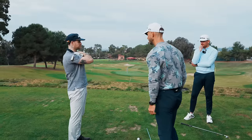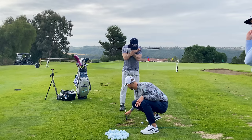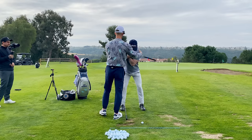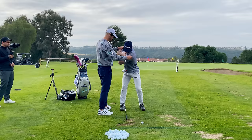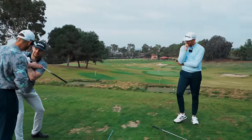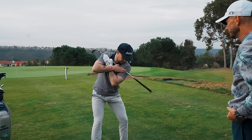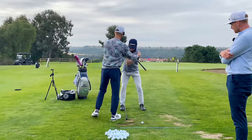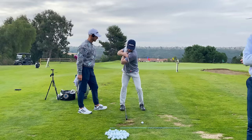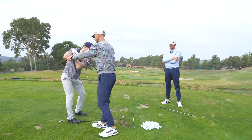Stand in your posture as if you're going to take your center — I feel like I'm about to jump out of a plane! Take your stance and keep coming this way until the heel gets to the shaft. I'm going to do a backswing with you and you tell me how this feels different. Eyes down where the ball will be. There you go — so there's a really solid backswing. What's different? Everything. It hurts. Back muscles are fully engaged. Describe it for me — what do you feel? I feel more straight. Notice how this club is over this one. You'll feel it all through here — stretch. This is what's going to help you get the club more on plane.